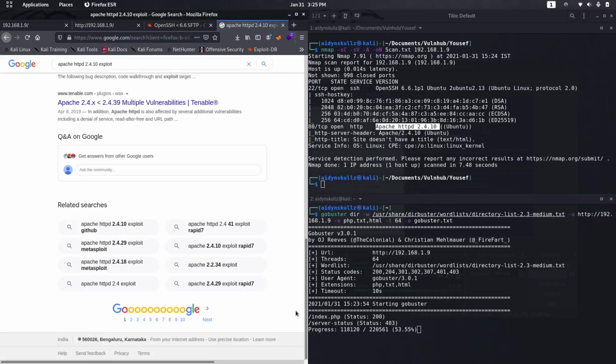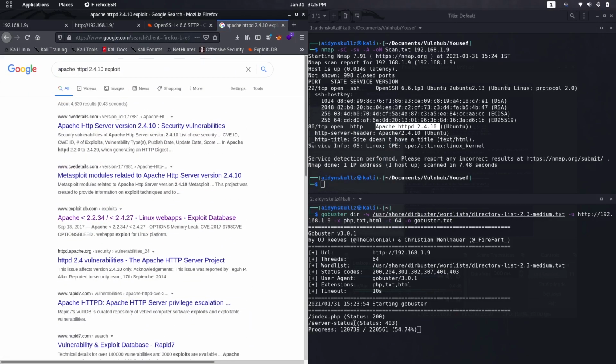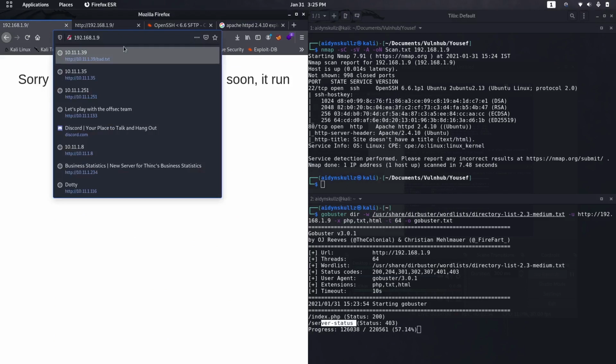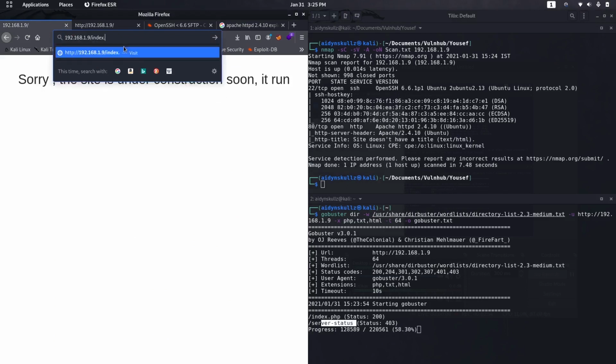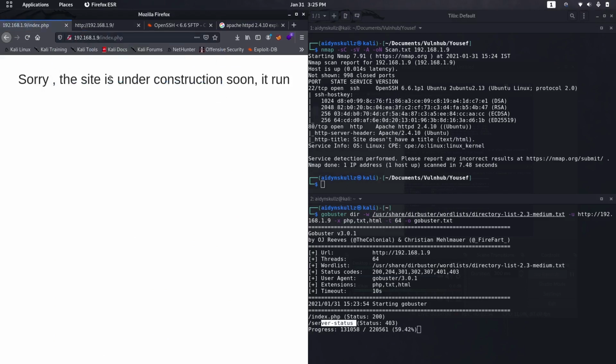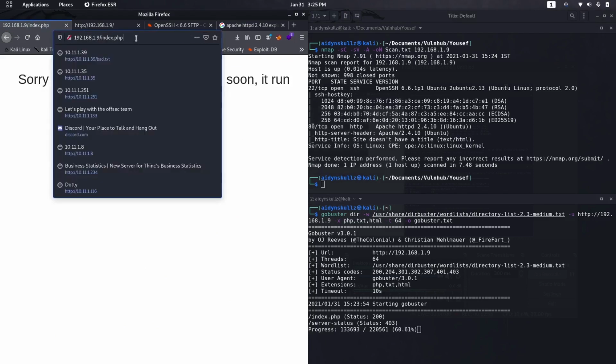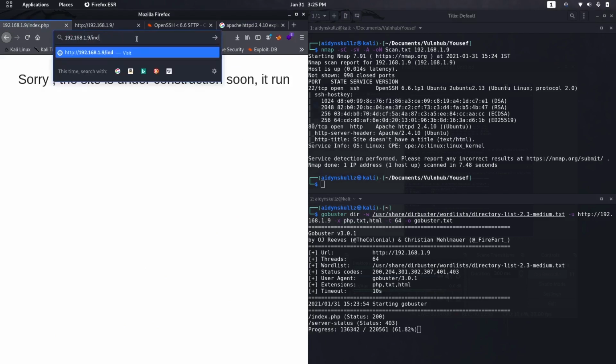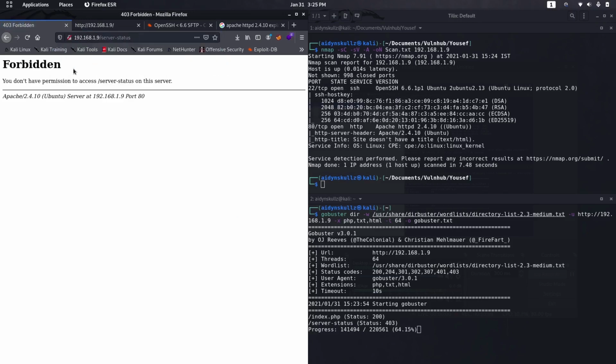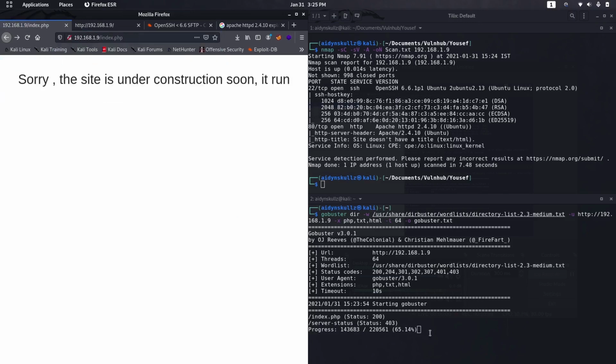Alright, we have two folders. That's basically this, and server status is forbidden. So let's just let GoBuster run for a little more time.